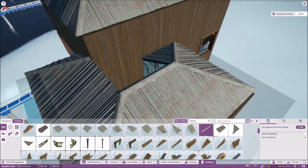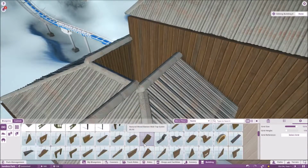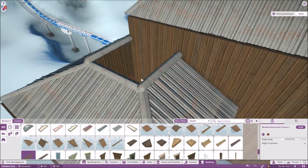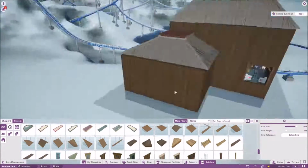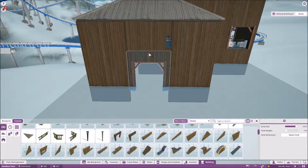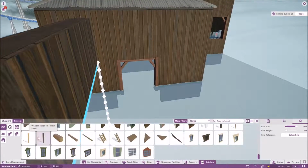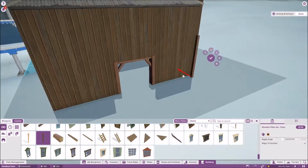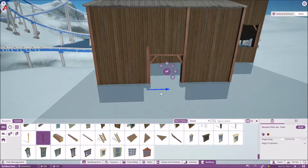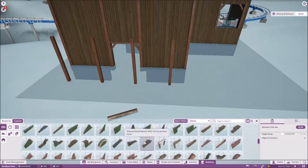And then I was kind of being dumb on this. I don't know why I didn't just do another sloped angle. But here I just made a little roof myself. Now I was doing the queue line. The queue line actually took a lot longer than I thought it was going to take, because I realized halfway through that the actual queue room was a lot smaller than I originally planned.